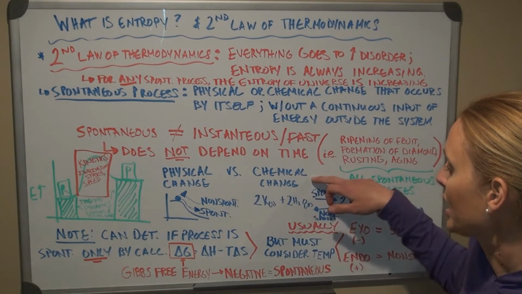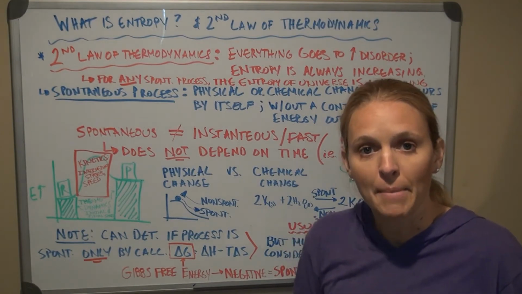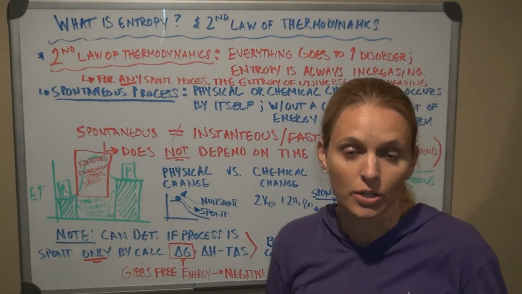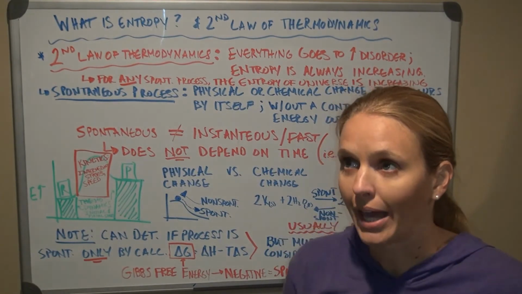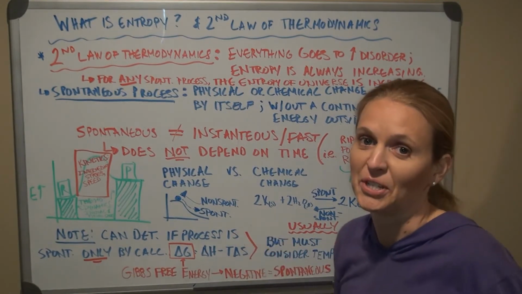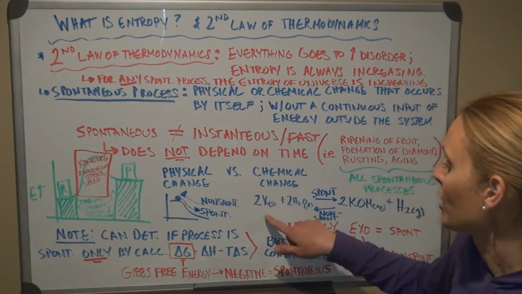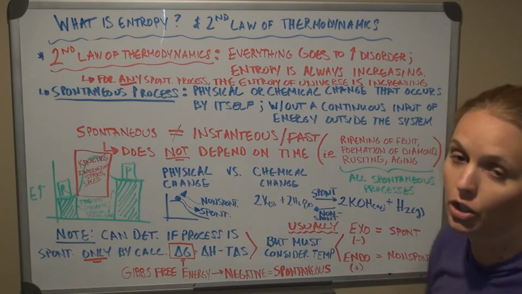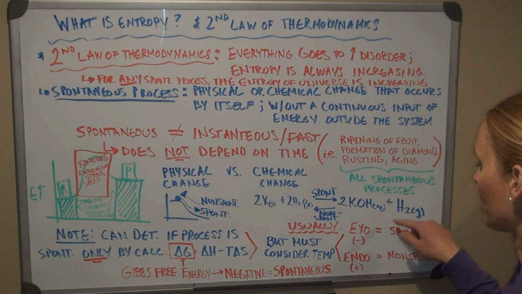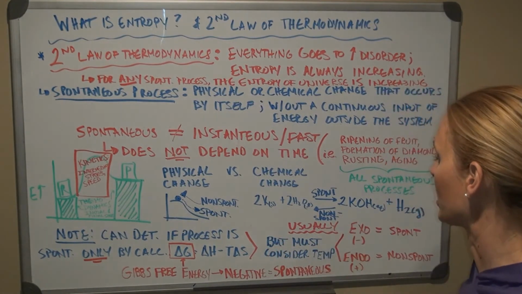A chemical spontaneous change would be the alkali metals in column 1 on the periodic table. As you go down the periodic table, they increase in reactivity. We watched a video, I think last semester, where you take some solid of each of those metals and throw it in some water, and they react more and more violently and explosively. Here we have some potassium solid, you throw it in a little bit of water and boom, spontaneously it will erupt and form hydrogen gas, and a lot of times you can see the fire and the heat that's released from that.